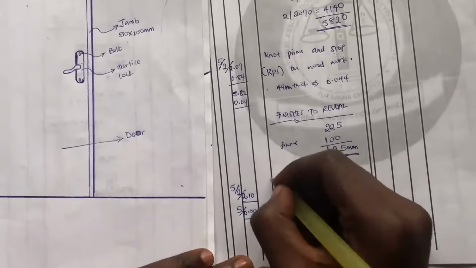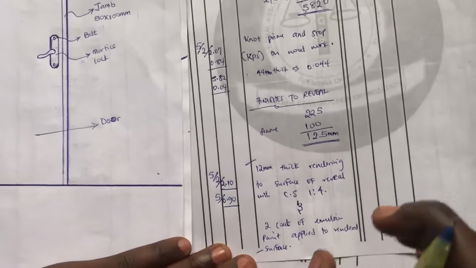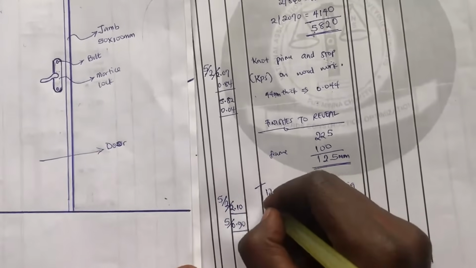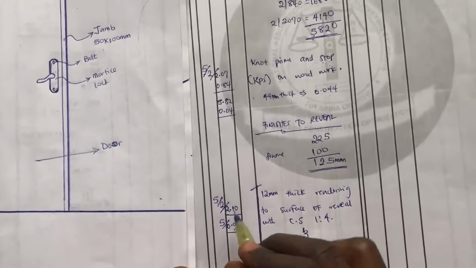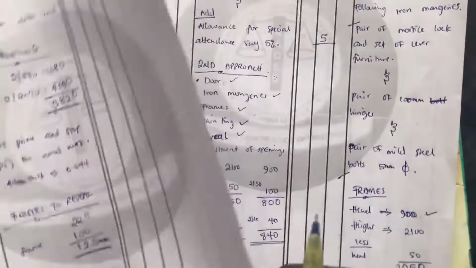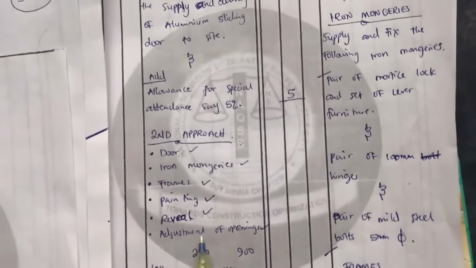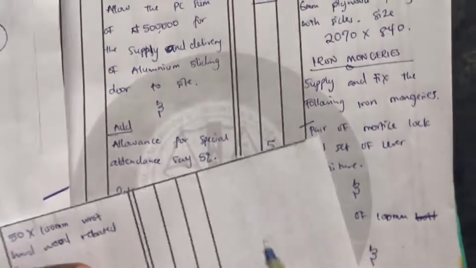And if I have done this, I can now bracket it this way. It's always going to be in linear meter, don't forget. So if I bracket it, it simply means that this dimension will cover for these 2 descriptions. Now if you have done this, all you need to do is to carry out the final procedure for measuring a door, which is adjustment of opening, and that is the easiest.